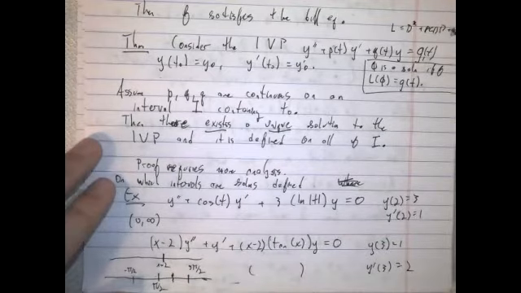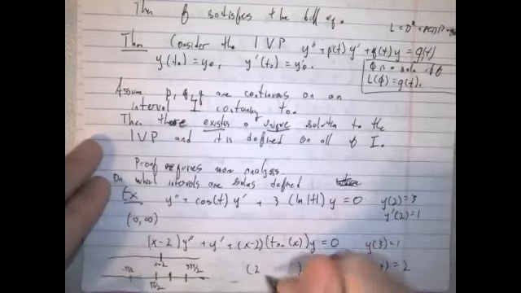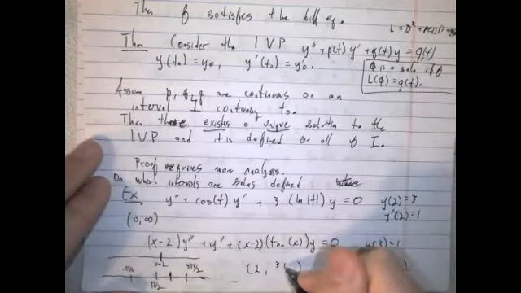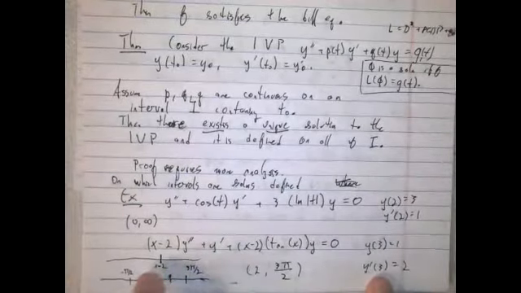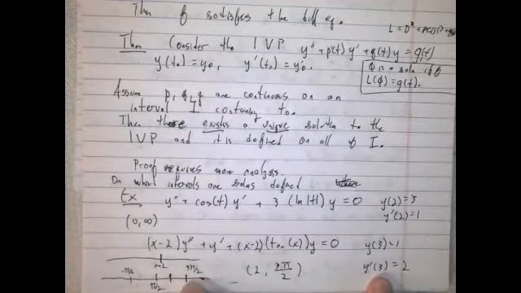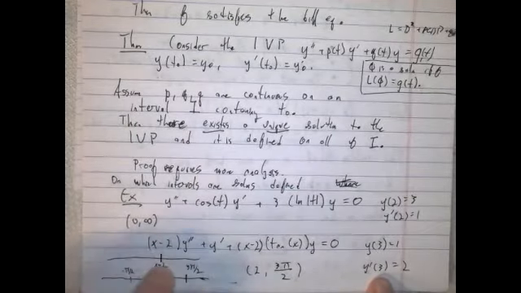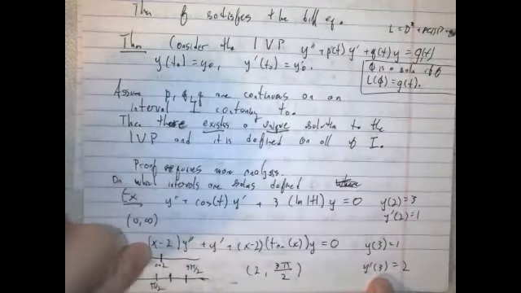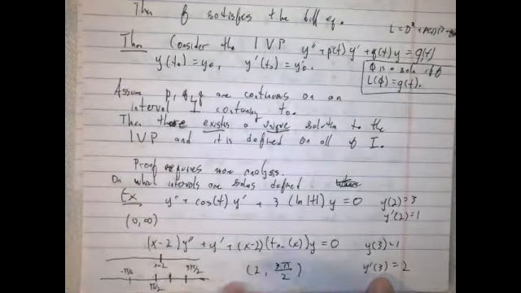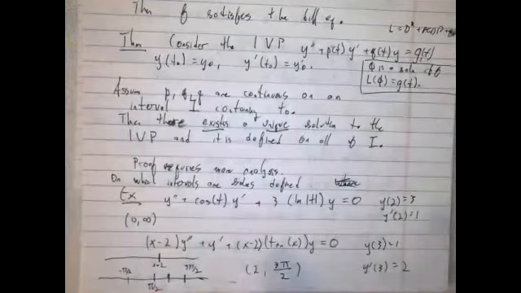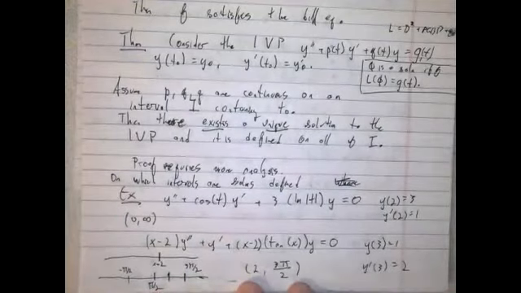Two to 3 pi over 2. Exactly, right? 3 is greater than 2 and less than 3 pi over 2, and if we try to go lower than 2, we'll have a discontinuity in one of our functions, and if we try to go higher than 3 pi over 2, we'll have a discontinuity in the other one. So we can only hope for a solution on this interval.